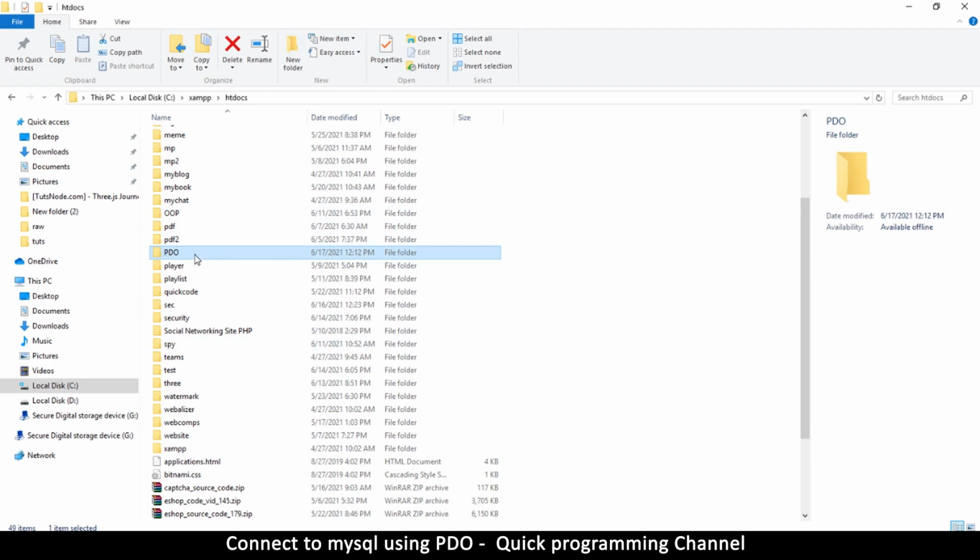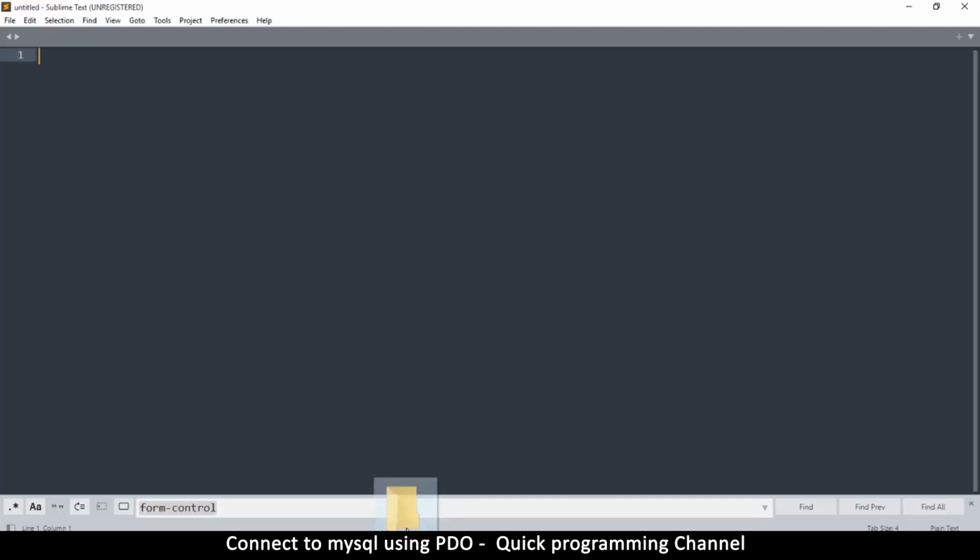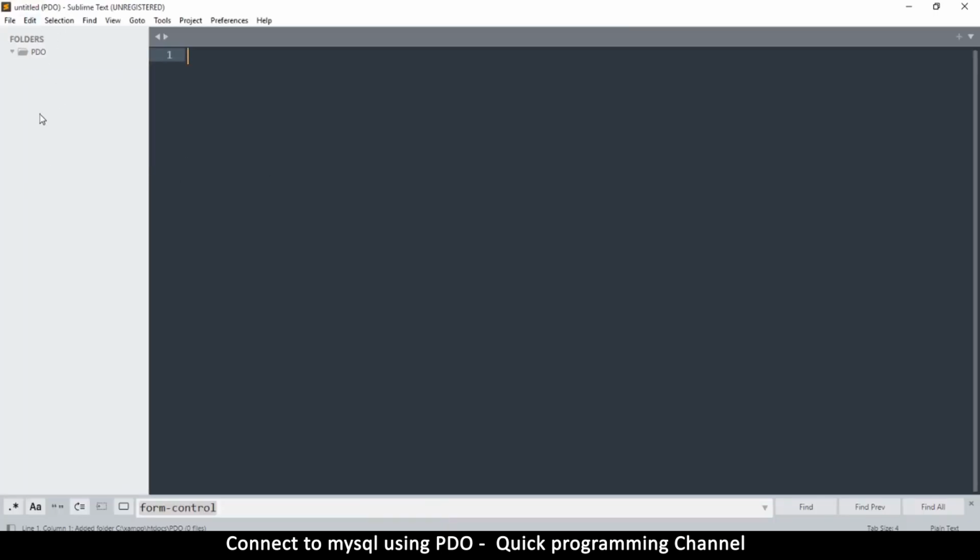Once you are done, click and drag it to a text editor like Sublime Text, which I'm using here. Now, if your text editor doesn't click and drag content like this for you to see them here, it's okay. You just have to create a file, save it in the same folder. The reason I've just dragged this here is to just make it easier to create files. But otherwise, you can create files directly in the directory, no problem.